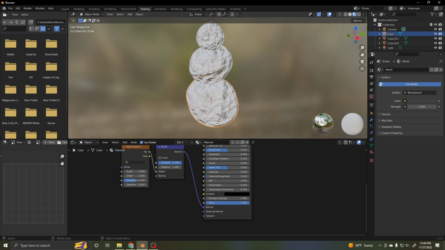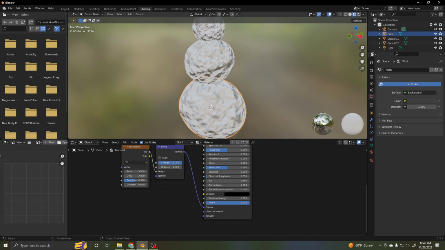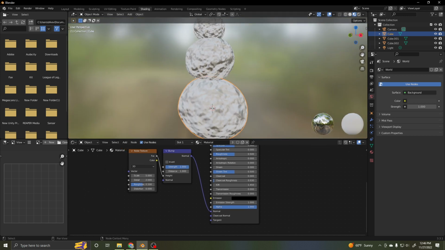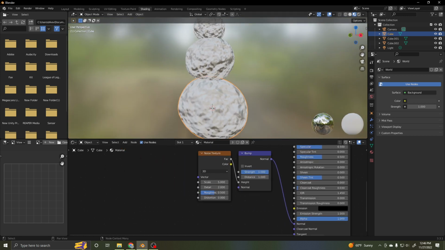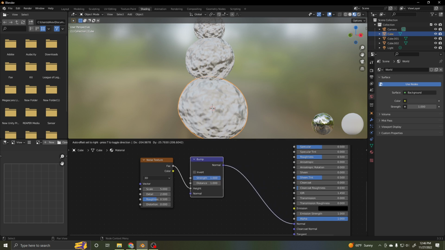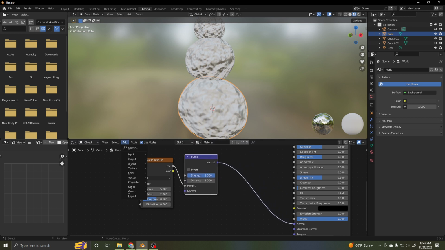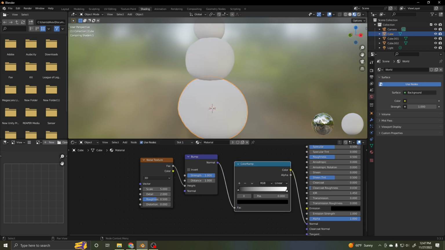Okay. So all good set, let's duplicate it out. That's good. So I got these bumps on it. It looks very, very lumpy. So you can adjust it as you want, which is fine. I can pop in a color ramp if I want to. I think I will. And I'll add a color ramp, drop that in.